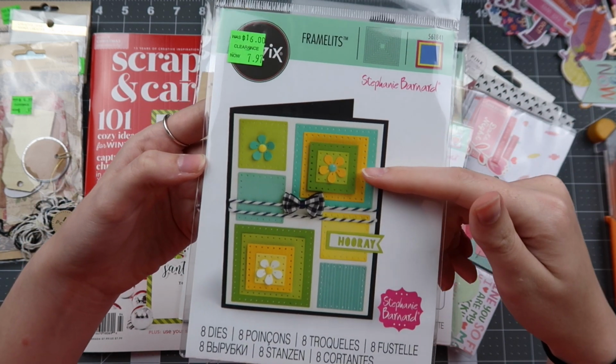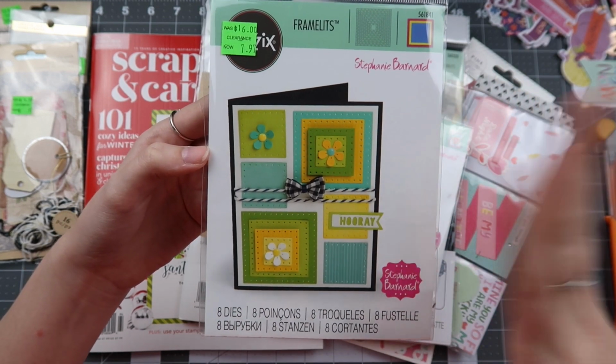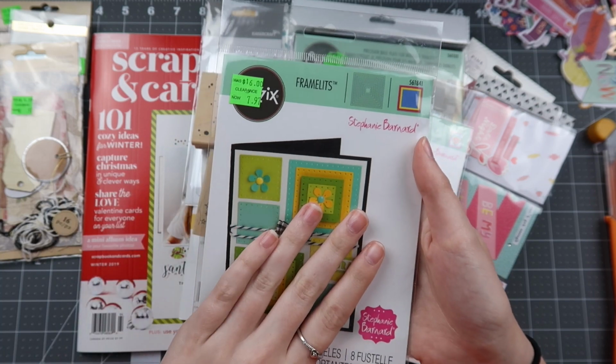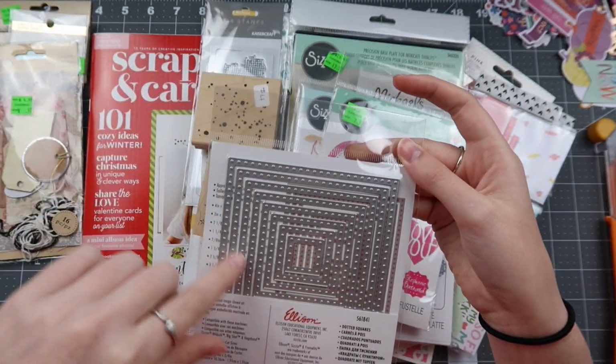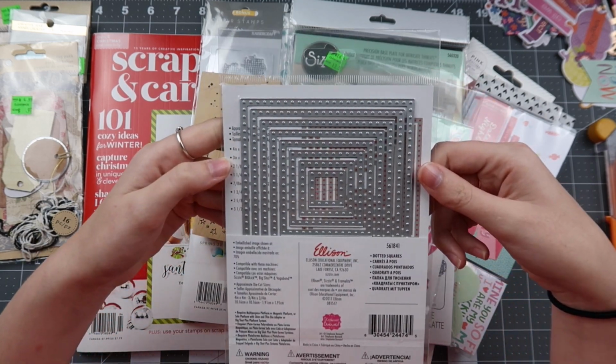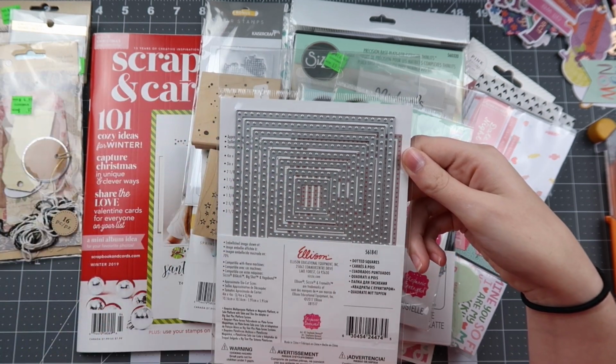They also have these dots in them, like pierced holes, which is great, especially for cards and especially for my new series with Meggie, Crafty Meggie, where we're trying to use 6x6 paper pads, and this will be perfect. I can run this through a bunch of times and make a great background, really quick and easy. And I don't have any decorative squares, I don't think. I have a set of decorative rectangles, but not any squares.